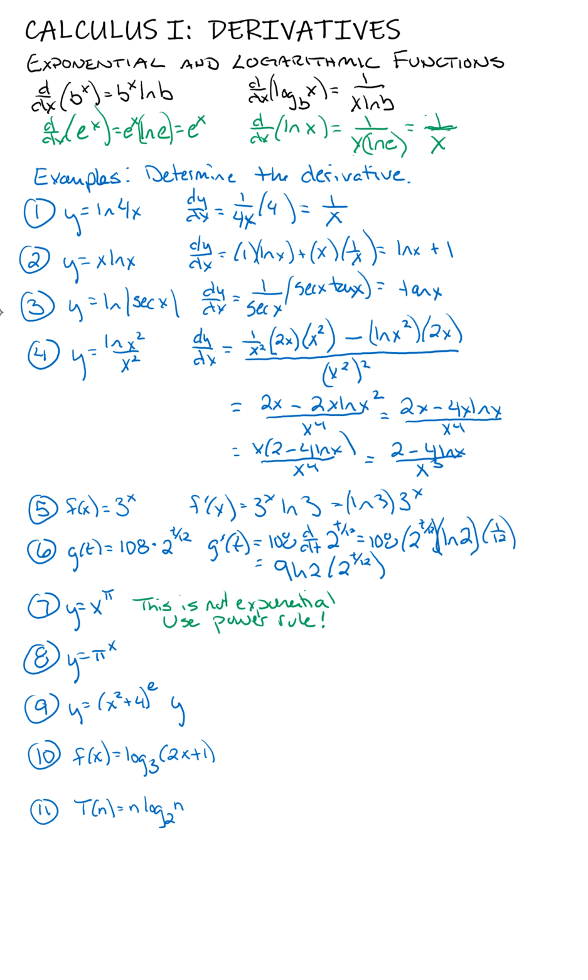So the power rule says you simply take that exponent, write it as the coefficient, and subtract 1 from the exponent. Oh, there we go. Actually, this probably would be more appropriate. All right, and there we go. That's all there is to that one. Again, we're using the power rule, not our exponential rule. Now, example 8 looks very similar. We've got y is equal to pi raised to the x. Now, in this case, my variable is in the exponent, so this one is an exponential.